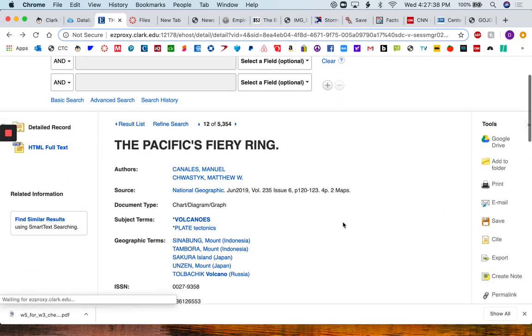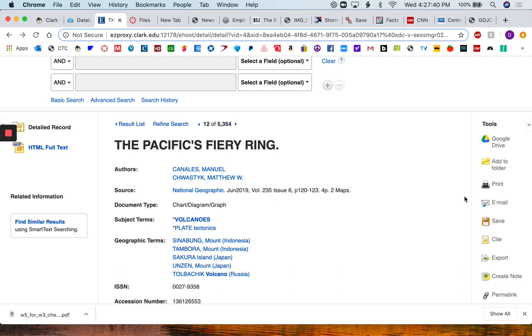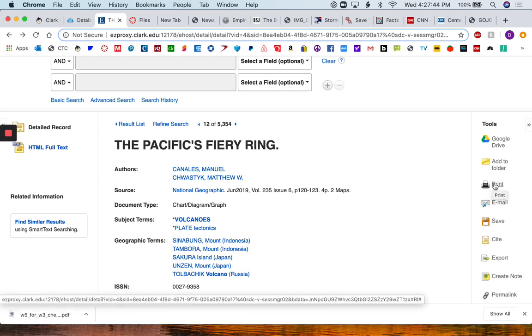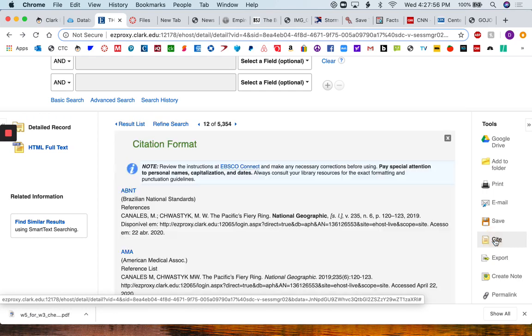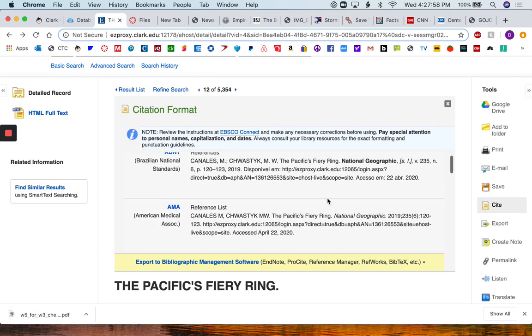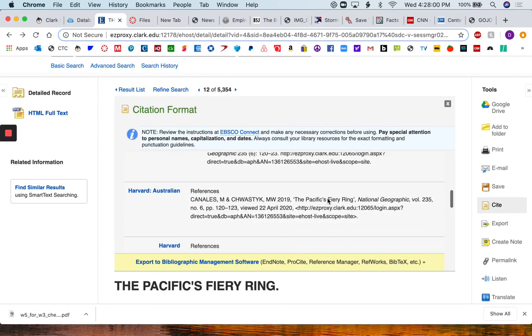The other nice thing about this is when I go over here, I could print this article off if I wanted to. If you have a home computer, you could email it to yourself, so you don't have to keep coming back to this source. And then if you are going to use this article in your paper, then you would click the Cite button, and this gives you all the citation options for you.